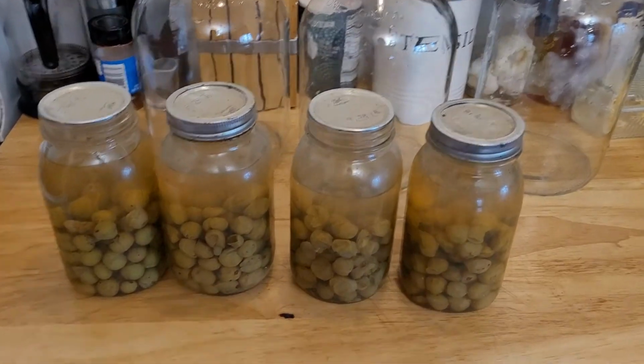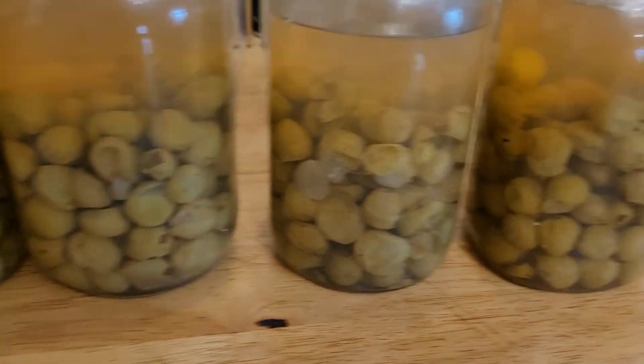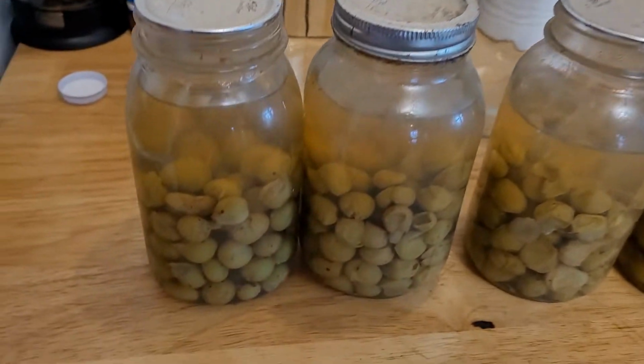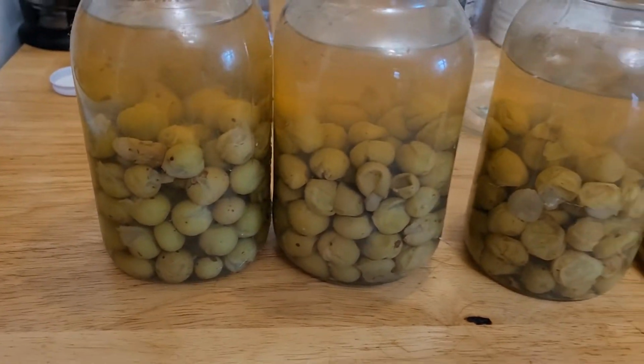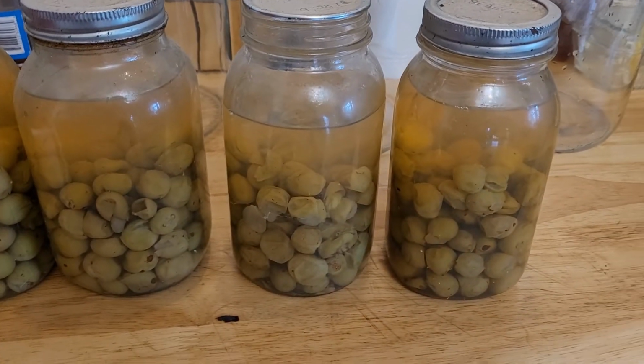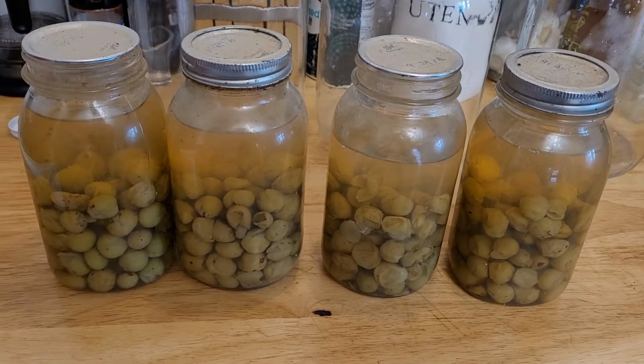So this is what the canned grapes look like. They may not look super appetizing. And you can see they're very dusty from being stored. What I'm going to do first is open them up, and I'm going to try some to see how much sugar there is in them. I don't think they're very sweet at all, so I'm planning on adding sugar. I'm expecting that I will.